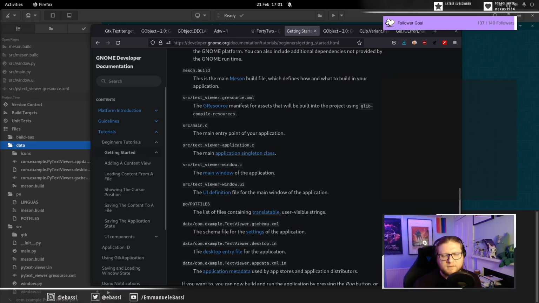Even the file name is going to be different. It's going to be window UI and not text viewer window. This one could be changed in the template. Instead of generating an unnamespaced file, we can namespace it exactly like we do in C. We don't do it in the Python template. I don't know why, but it can be done. It doesn't require any additional change there. We need to fix it inside GNOME Builder.